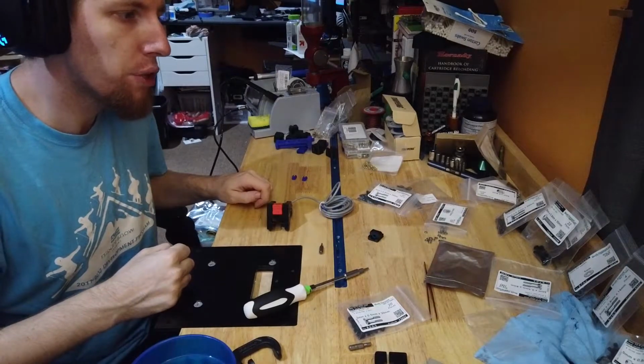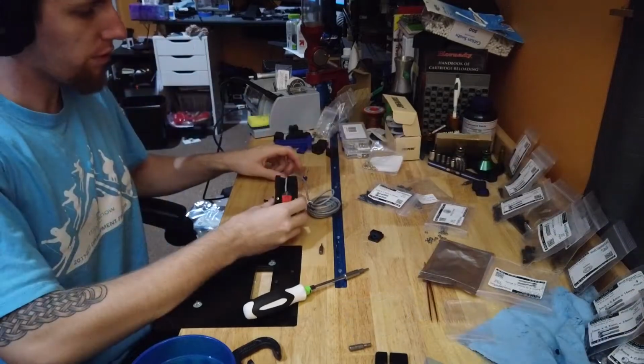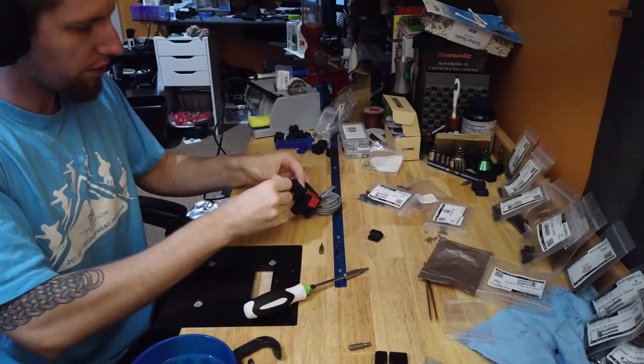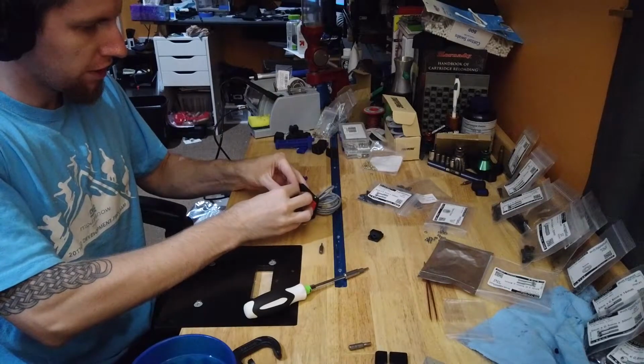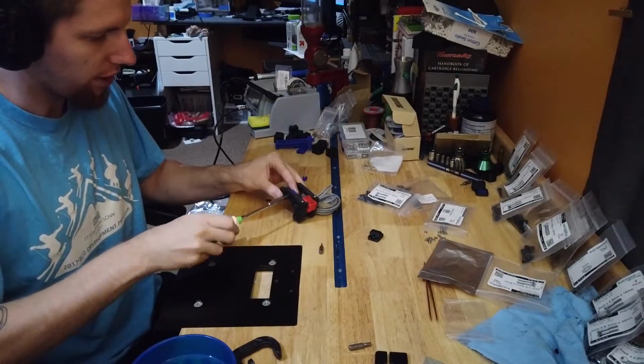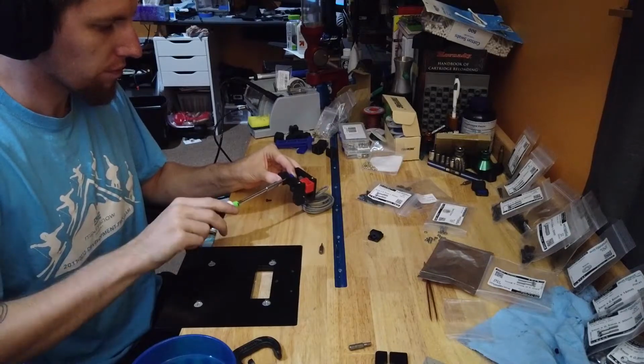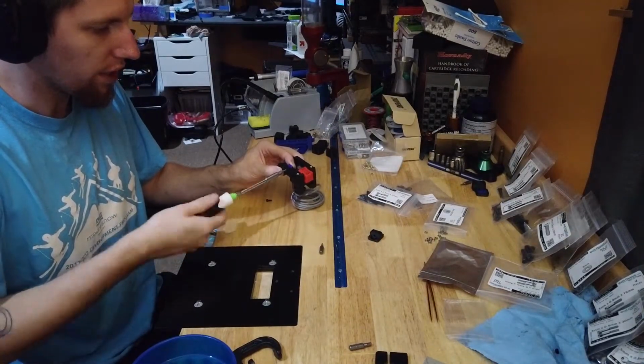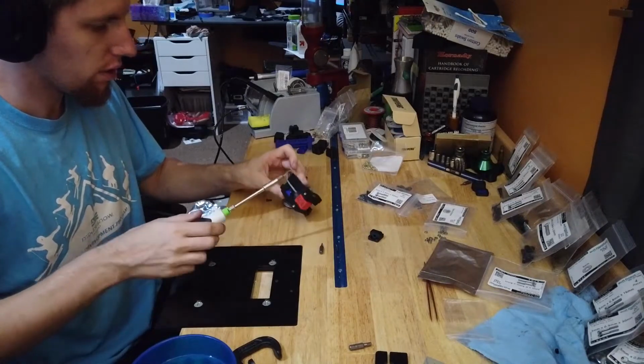And some M3 by 12s. M3 by 12s are used to hold the belt clamps in place, and they are a socket head style. I'm just going to run those in nice and gentle for the moment.